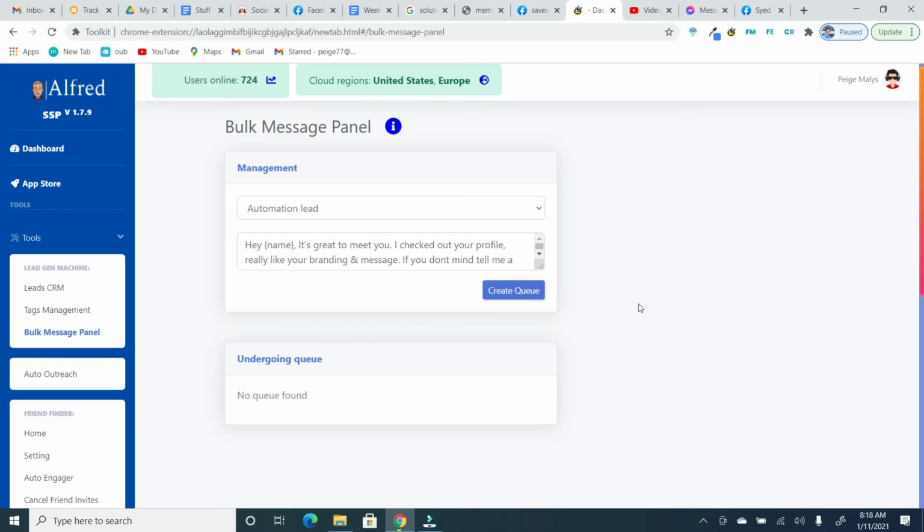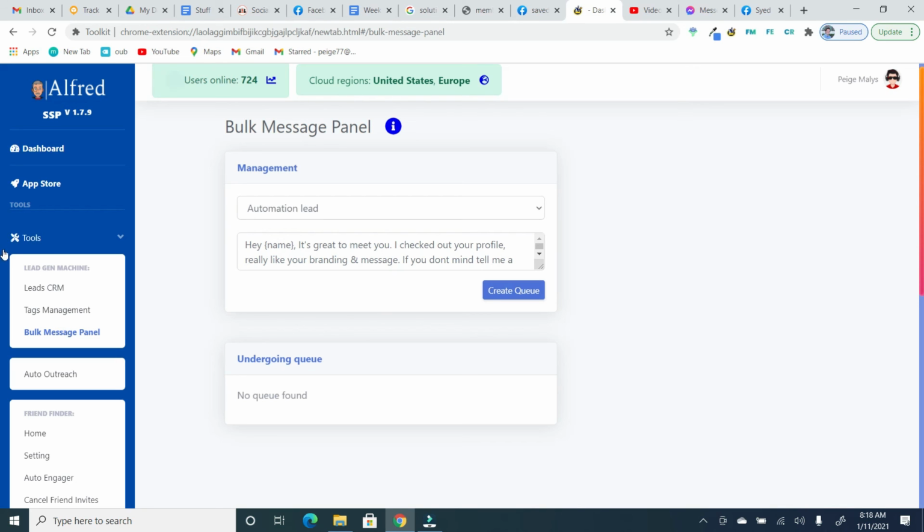I will say, mess around with this a little bit. I will be on Facebook, and I will still be using it when I send out bulk messages like this, and I have not incurred a ban yet personally, but I do know people who are using Alfred who have said that they've had issues with this. So I think for everyone it's a little bit different. Your profile can be seasoned a little bit better sometimes based on how much you're actually online. So Facebook lets you get away with more things, but I always like to err on the side of caution.